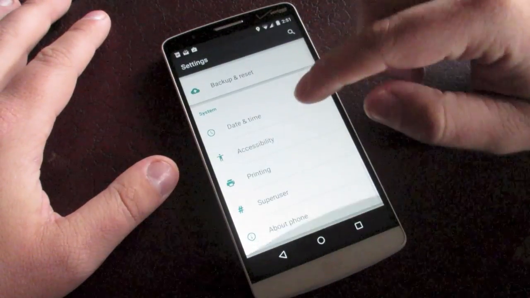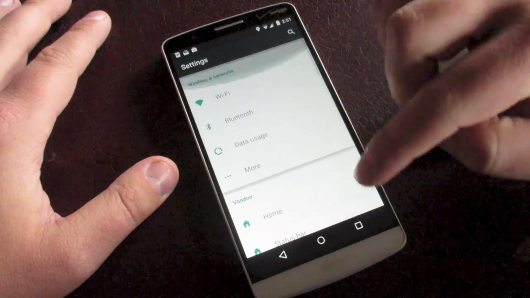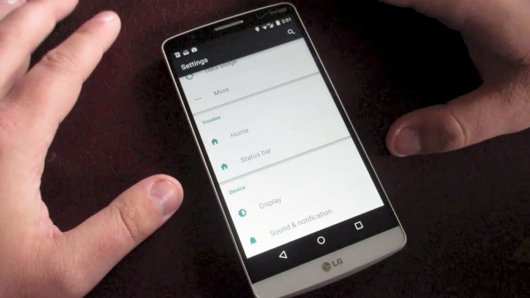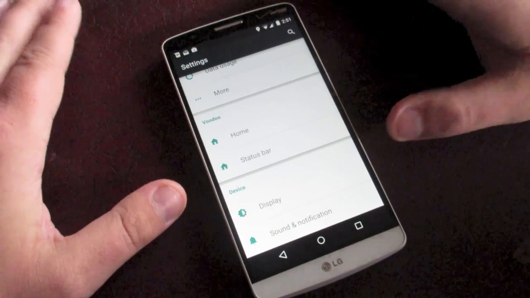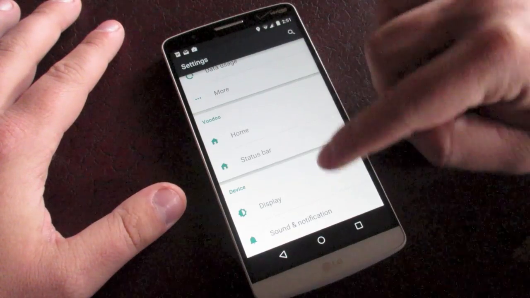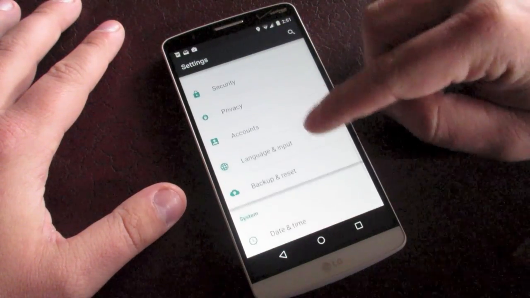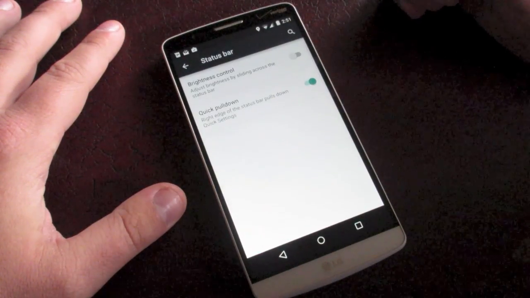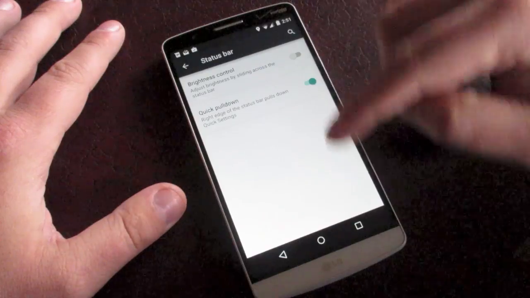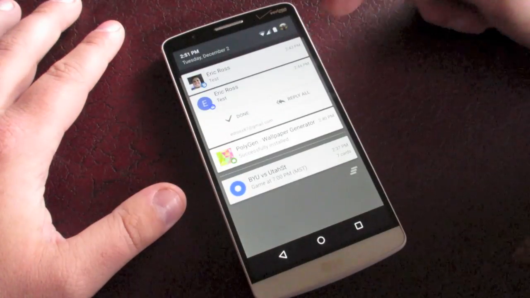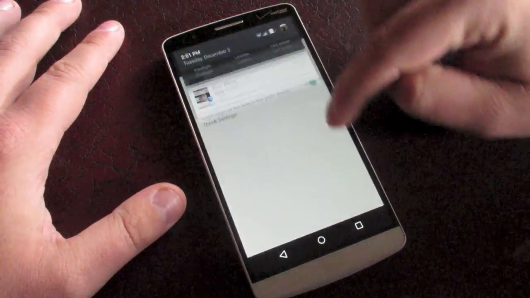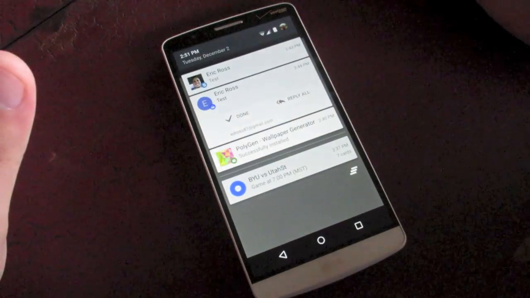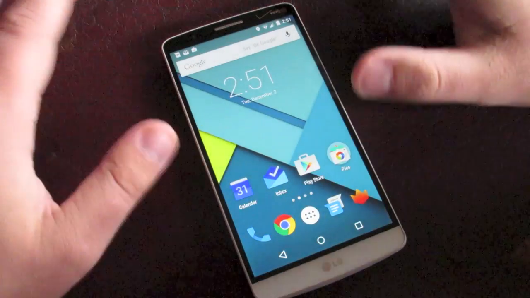Now, this is basically just stock Android the way you'd get it on a Nexus. There hasn't been a lot of customization features added yet because this is still so early. They're just trying to get it working on the G3 before they start adding a whole bunch of features. So what you see is what you get. There really aren't any sub-menus for special features or anything like that. Maybe just in the status bar, the quick pull down and brightness control. So the quick pull down is where if you pull down from the left, you'll just get your notifications. But if you pull down from the right, it'll go immediately into the quick settings. That's really the only customization feature that I found in the ROM. But other than that, it's just stock Android.